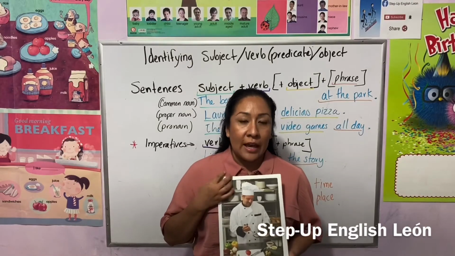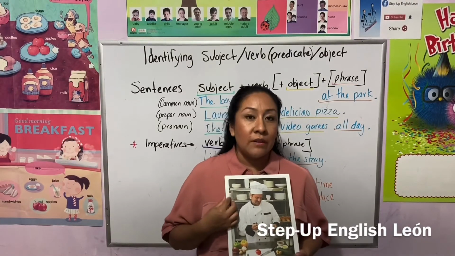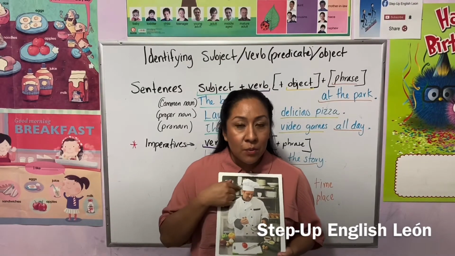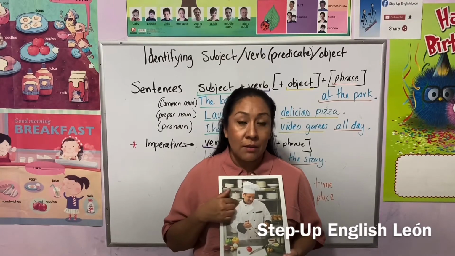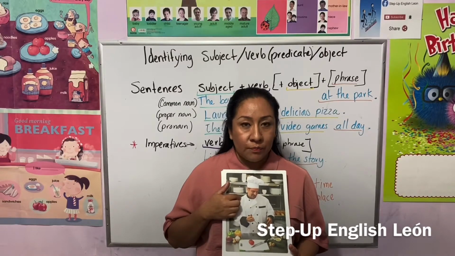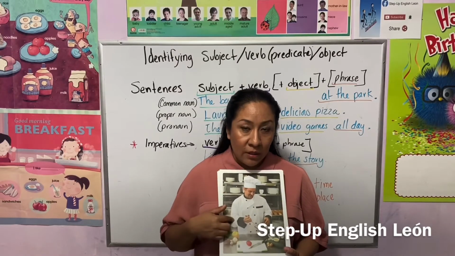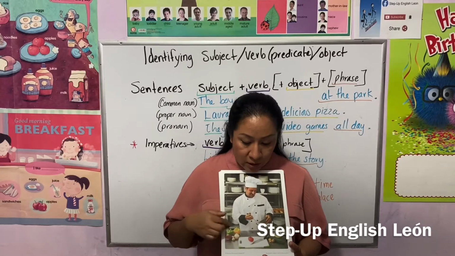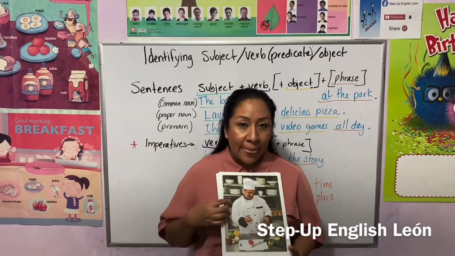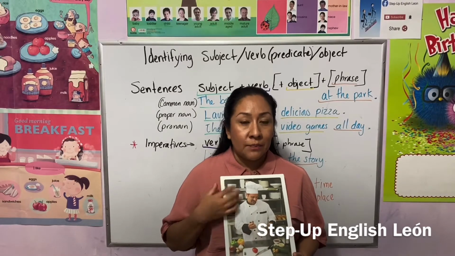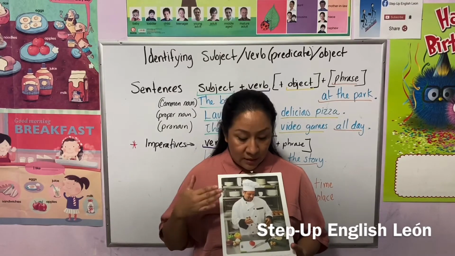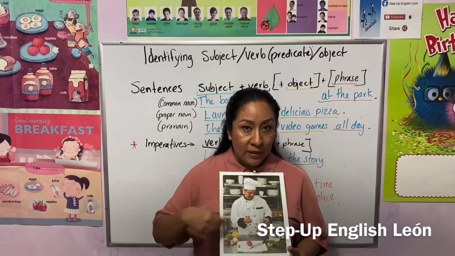If you look at this action here, you can identify the person that is doing the action. This person is who we call the subject, okay? So here, the subject is the chef. What is he doing? Well, he is preparing probably a salad. So the chef is preparing a salad. Here we have our three elements. The subject is the chef. The action or the verb is preparing in this moment.